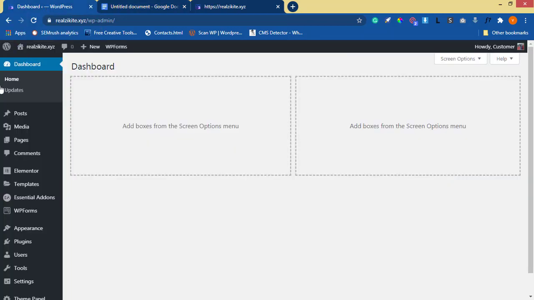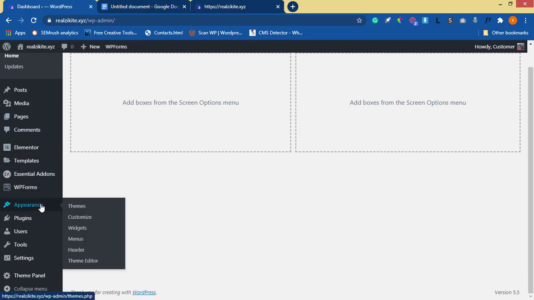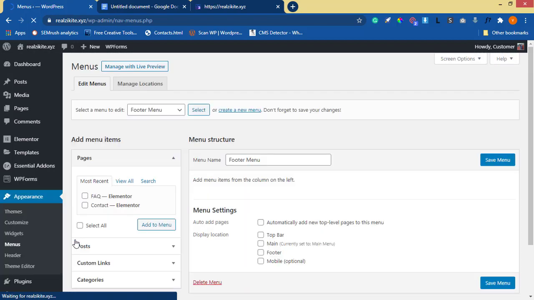So first of all, to set the menu for a multi-page website, you go to appearance, you click on appearance, go to menus. It loads, and here we are. Allow it to load completely. Good.